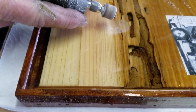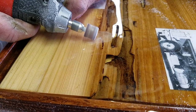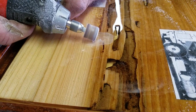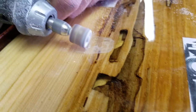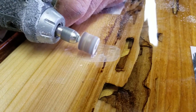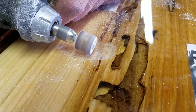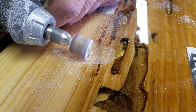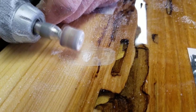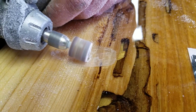There it is, right there. Yeah, it's definitely in there. It's a deep one, Mike. It's turned out of the wood. Well, if we have to, we can take her down to it. We're going to have to. I just don't want to go where I hit the wood, which is what I'm trying to avoid. I'm trying to blend it so that when I sand it, it's easier to sand.